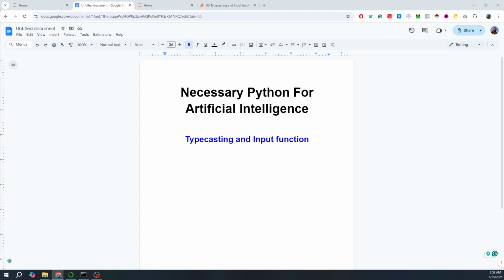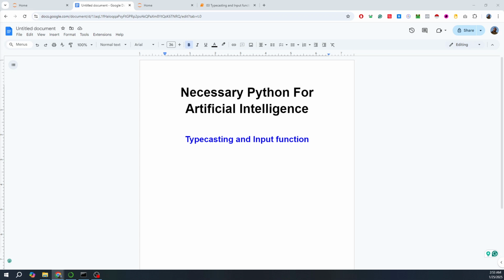So let's get started. Typecasting, also known as type conversion, is the process of converting a variable from one data type to another data type. There are several scenarios when you want it, and there are two types of it.